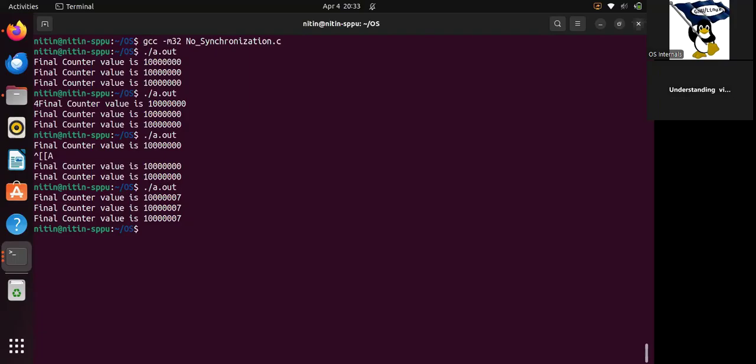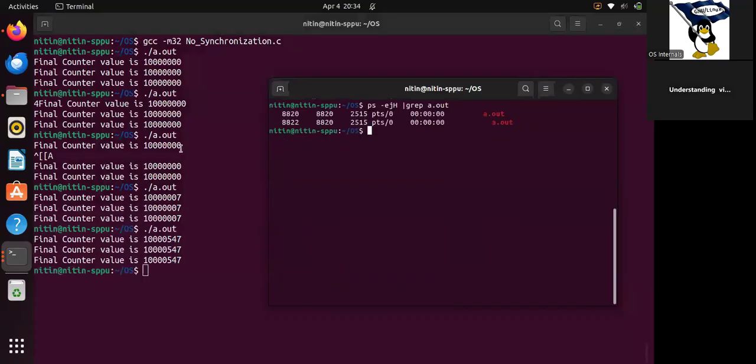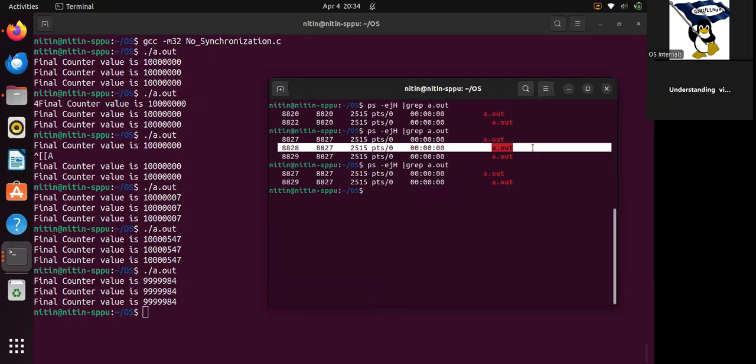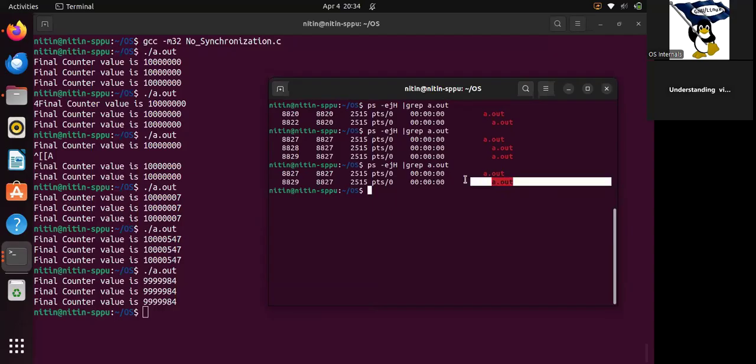Now you can see the counter value, which one is winning the race, correct? Again, let us try two processes. Let us see which finishes first. So actually this 2.8 ended first, but 2.9 is displaying the value.